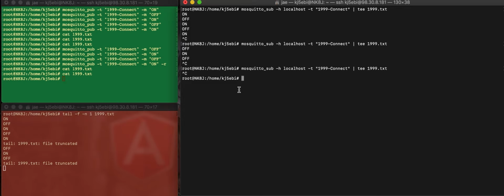Now, when we go over here and subscribe to that, we should see an update. It's going to grab the most recent message that the server is holding on retain. So it's going to load up a message. Even though no recent message has been published, the most recently published message with the retain flag is that on, located right here. So when we hit the enter button to subscribe, we should see an update. And there it is. So as soon as the server reboots, it knows that the retain message was set to on.